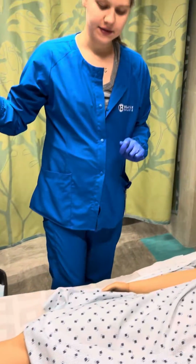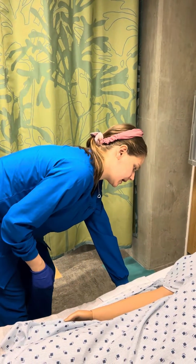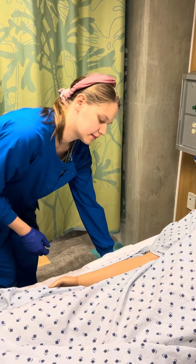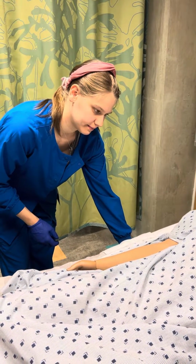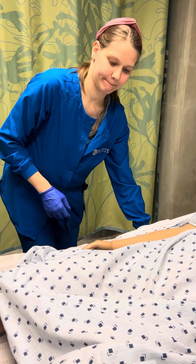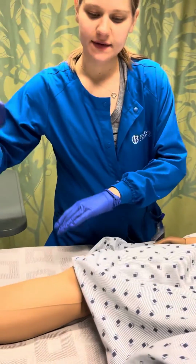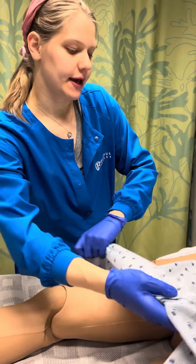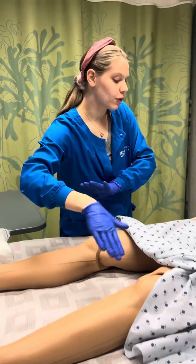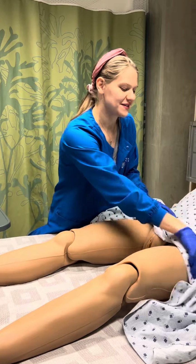And I provided privacy for the patient. I'm just going to raise your bed to a comfortable working height. Great. And privacy is provided. I'm going to lift your gown. I'm going to put a blanket on the lower half of the patient's body just to keep her warm and to make her feel a little bit more privacy has been given to her.